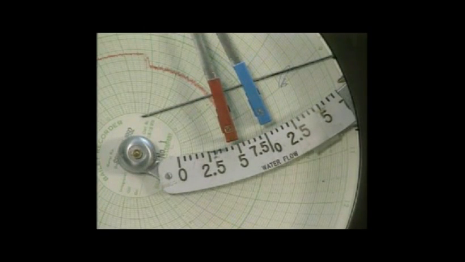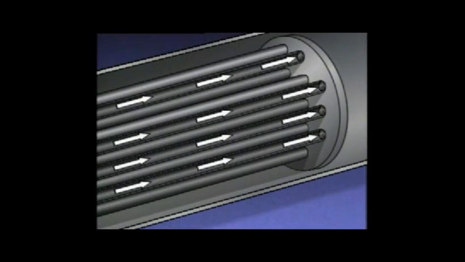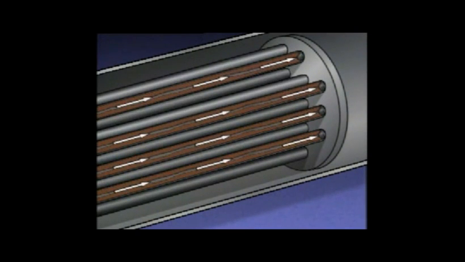The flow rates of the fluids involved also affect the amount of heat that can be transferred. Generally, as the amount of fluid that passes through a heat exchanger increases, the amount of heat that can be transferred also increases. Heat transfer can also be affected by the presence of contaminants in the fluids. These contaminants, or impurities, can build up on a heat exchanger and form another layer of material that the heat must transfer through. This layer of material will act as an insulator, and the amount of heat that can be transferred in the heat exchanger will decrease.